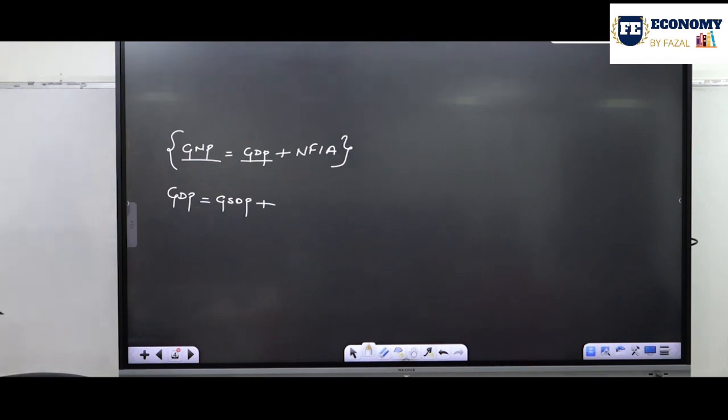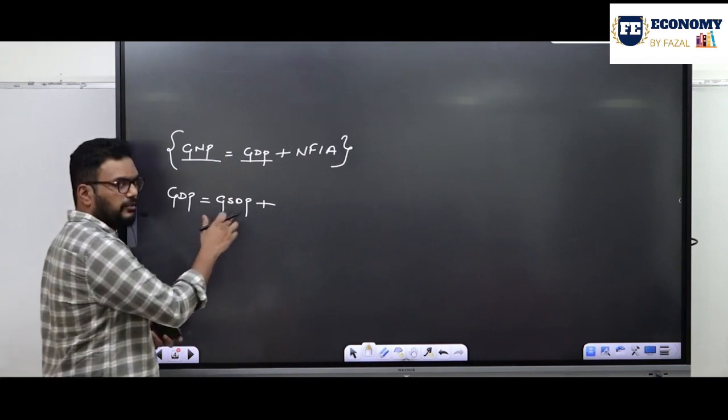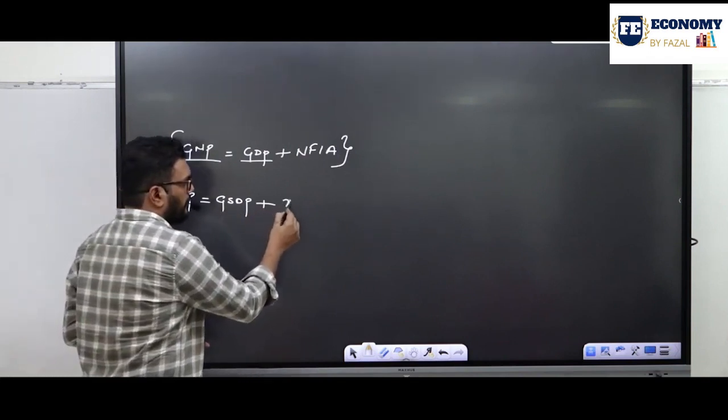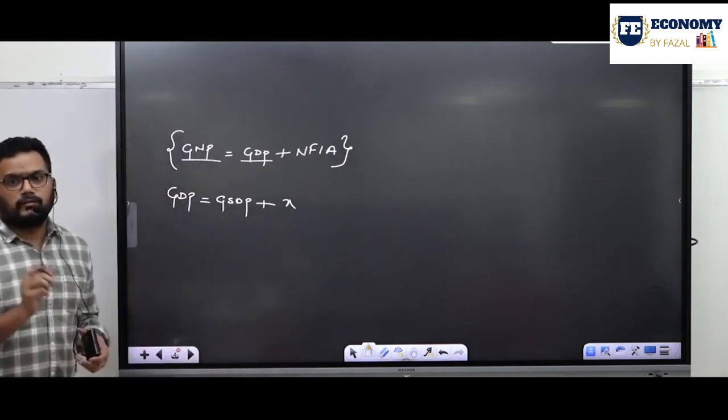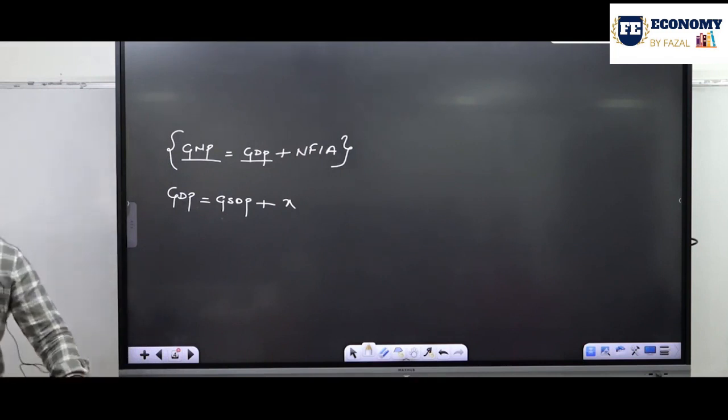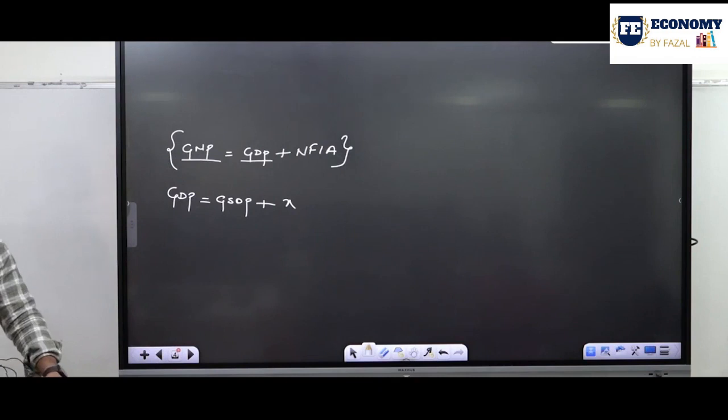If that value is not calculated by any of the states, it will come here in the term X, which is nothing but those institutions or entities which are handled by the central government but are present in the state and are not calculated under the state GDP. That is also reflected.